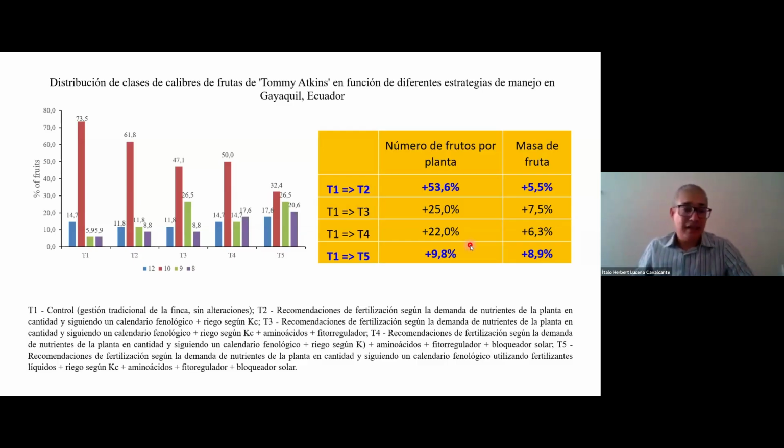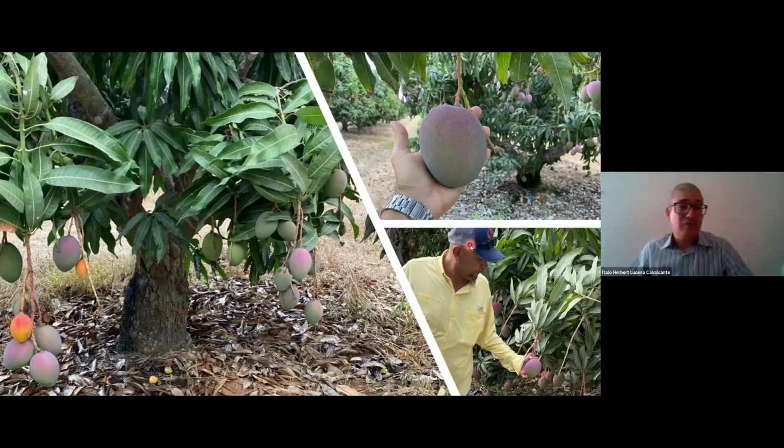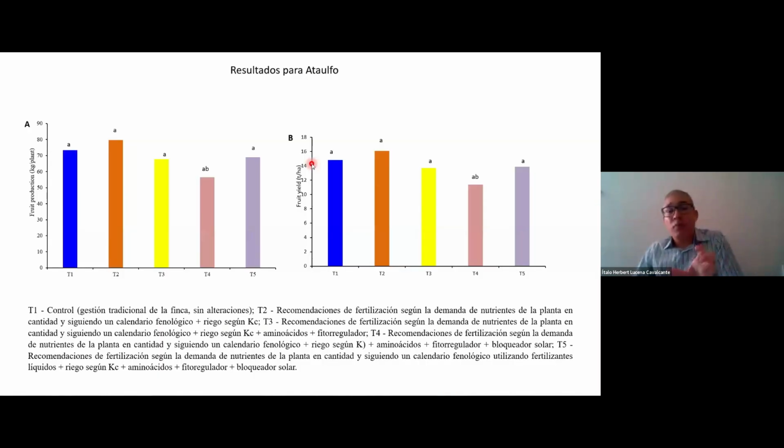This was observed during the harvest. We were measuring the number of fruit as well as the average weight of the fruit. So when we see the results for Ataulfo, what we observed was that the results were slightly different. But once again, T2 had a very high efficiency result. We see this here for number of fruits, or production per tree. And over here, we have fruit yield, but it was slightly lower productivity. So the difference between T1 and T2 isn't that marked or that remarkable.